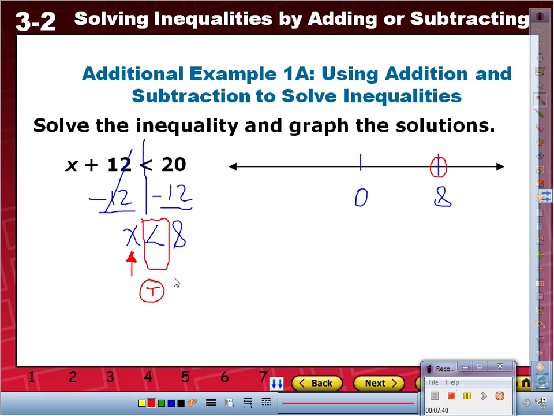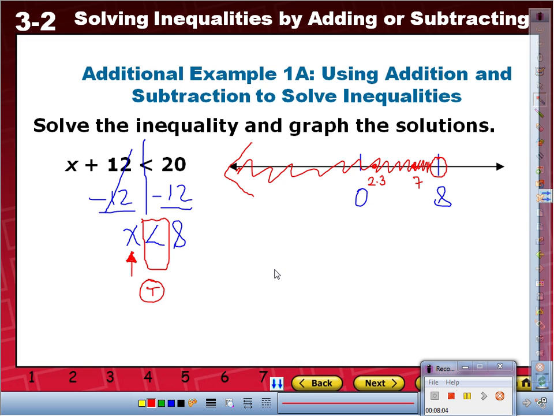What number can I substitute in here that makes this true? Let's see. What number is less than 8? So think of your number. Okay. So as soon as you think of a number, you plot it. I'm going to say 2.3. Yeah, 2.3 is less than 8. So I heard some of you say 7. Okay, yes. So therefore, everything to the left.